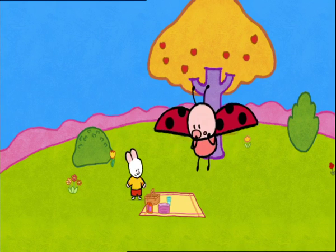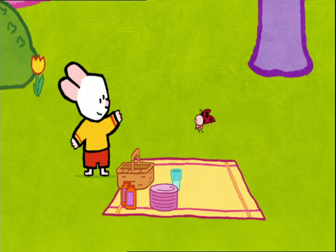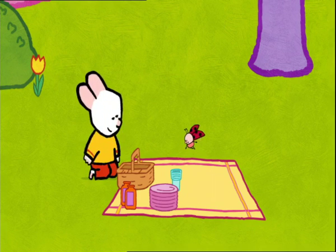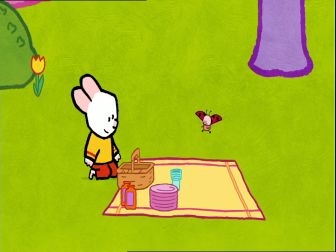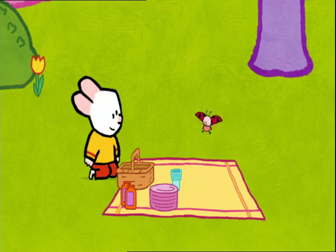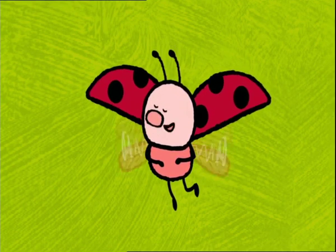But I'm a little nervous. Yoko, everything will be fine. You have planned it, haven't you? Of course I have. I've got the blanket, the plates, the glasses, the fruit juice, everything. Yoko, I think that you've forgotten something very important. I haven't. I've even practised how to welcome all of our guests.